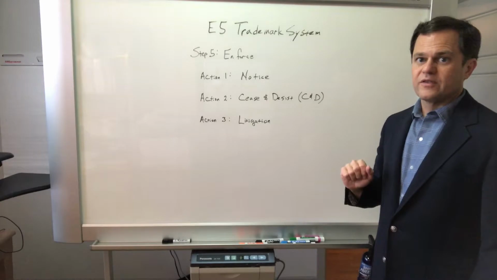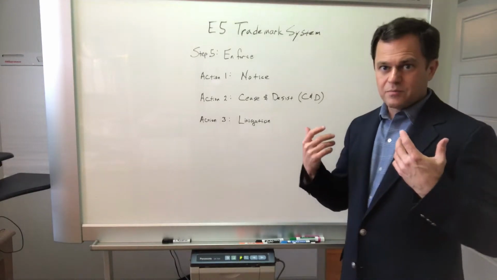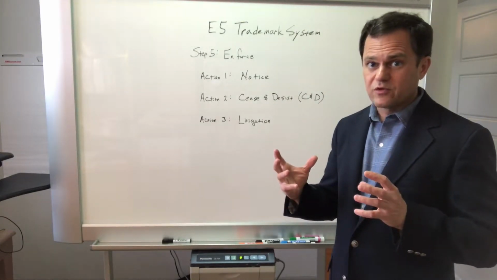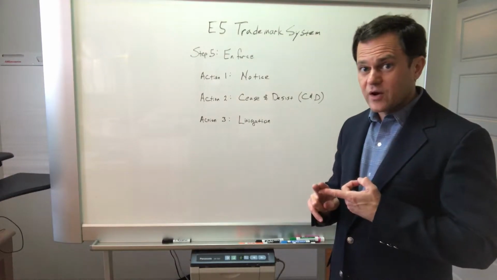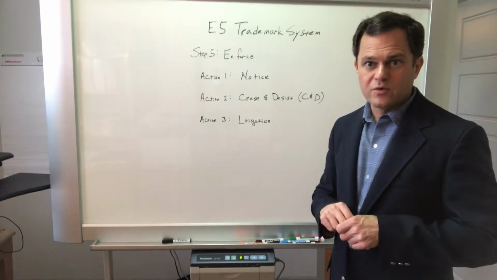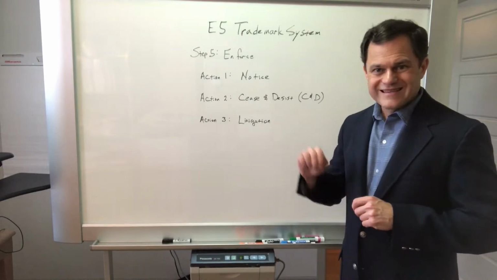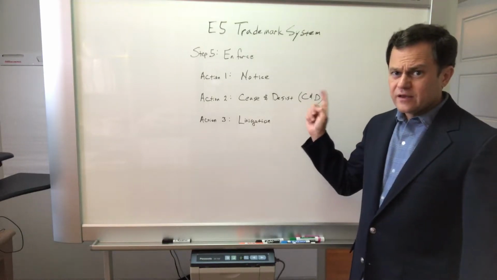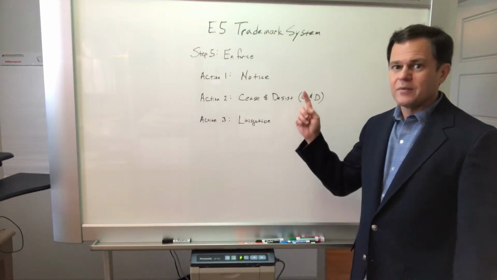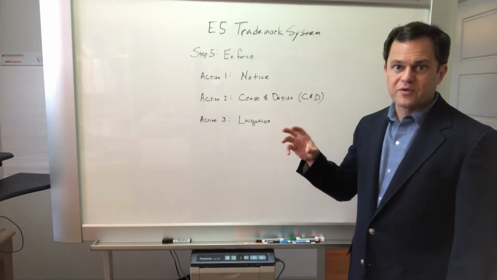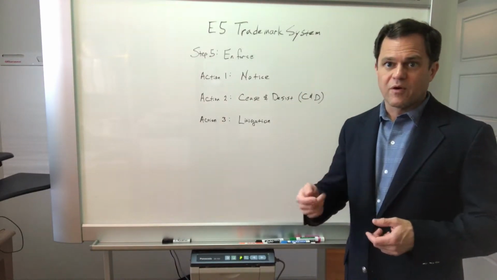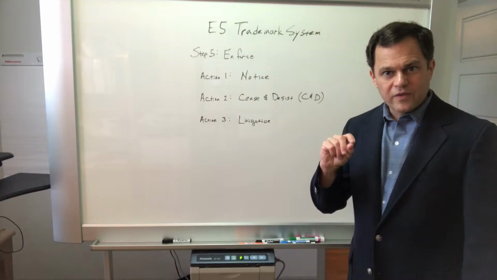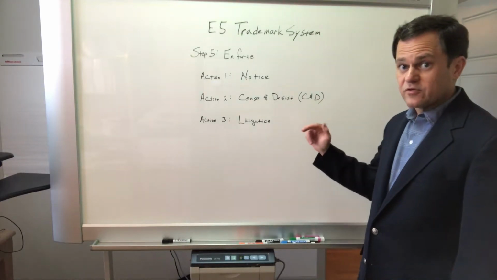Step 1 is notice. That's where you simply make the person or party that is using your mark, or something that's confusingly similar to it, aware that you actually have a trademark, especially if you have a registered U.S. trademark. The second step is a cease and desist letter. So usually, in my experience, the majority of the time that you give someone notice and an opportunity to quit using the mark that you already have, they'll stop. But sometimes they don't. And when they don't, you gotta let them know that you're serious.